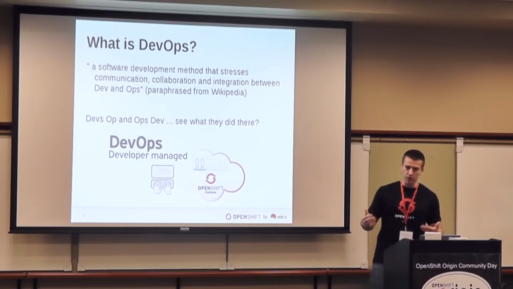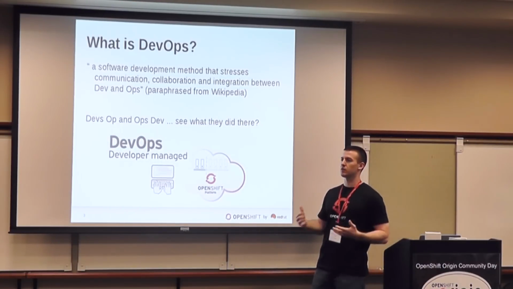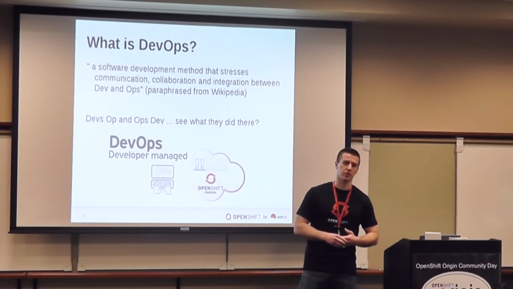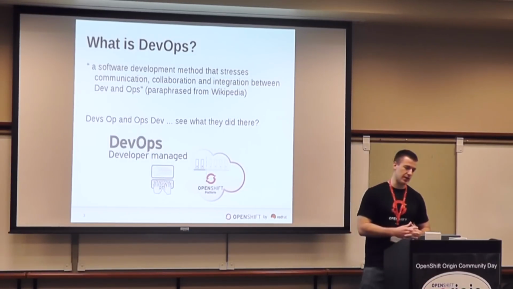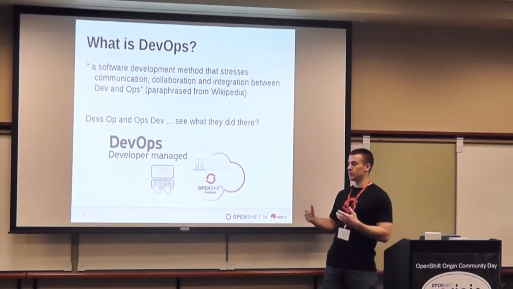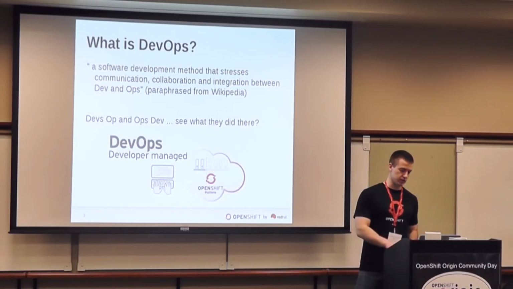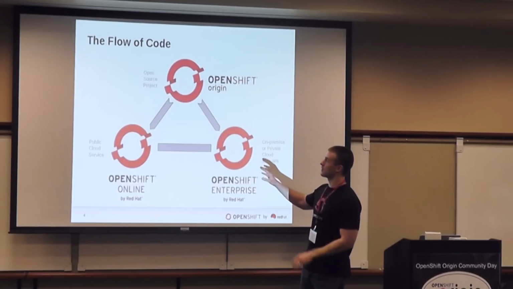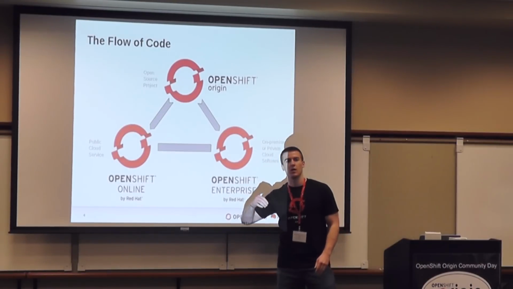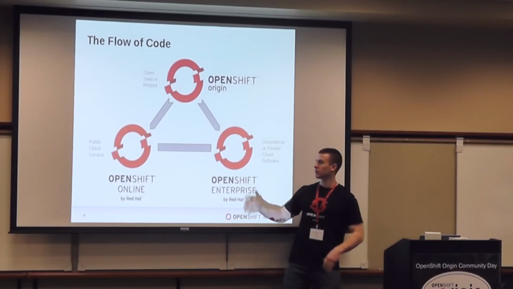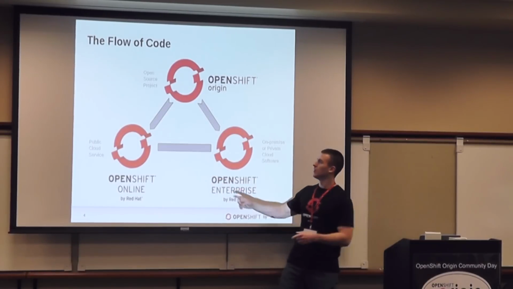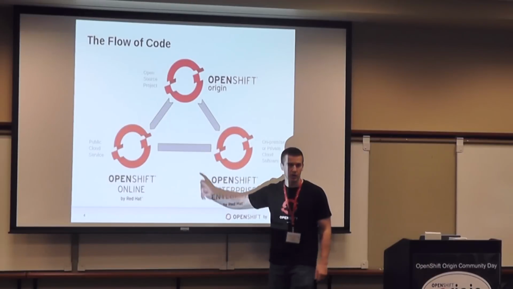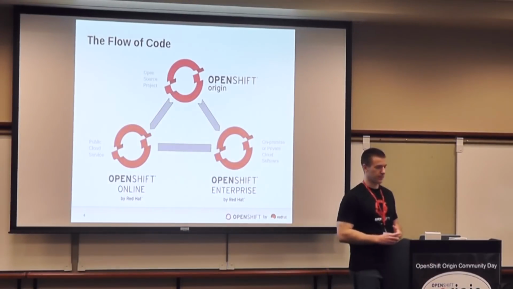Another thing that comes in on the ops side and has flown up in the big DevOps thing is configuration management and continuous integration and deployment. So we're going to discuss those things, and this diagram you've already seen. But I'm going to harp on it again for a second, just to reiterate how Origin is the upstream, and we are a consumer of it, but there's also this other dotted line that's not really here, showing how patches flow back up and we contribute up there.